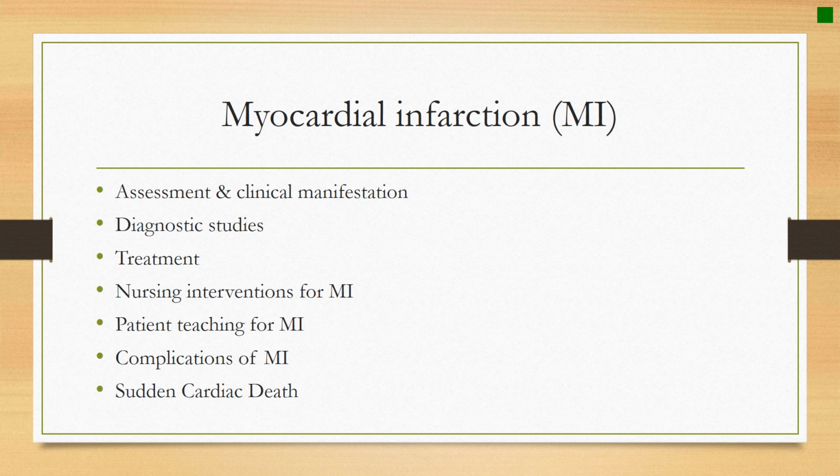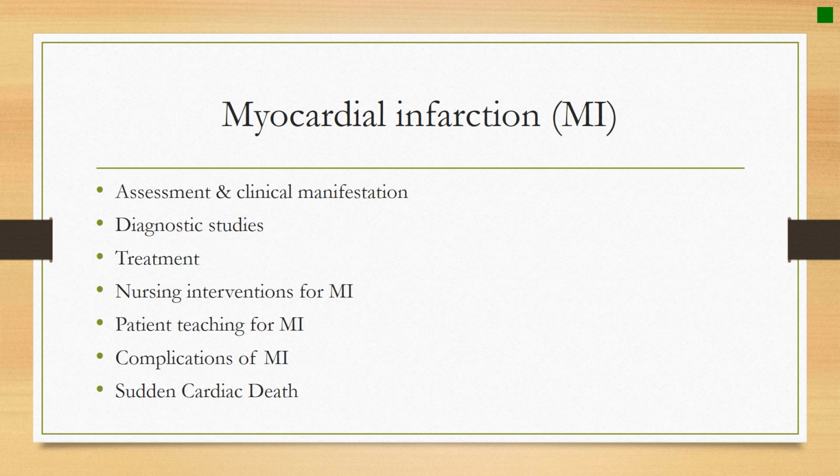Assessment and clinical manifestations. We will perform a rapid history and physical. The patient may have awakened with pain. The peak time is between 6 a.m. and 12 noon, and many occur during the winter months. Sudden, severe pressure-like pain that increases over time may occur, and the patient may use a closed fist to describe the pain. They may also present with GI symptoms rather than chest pain, especially with women.